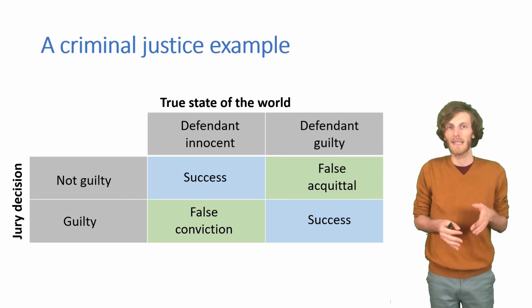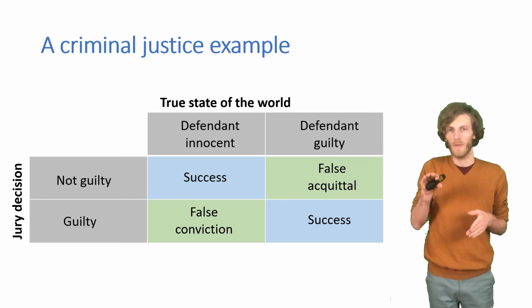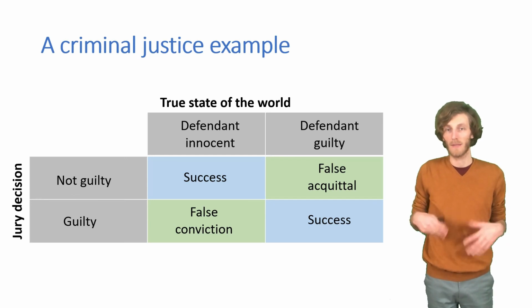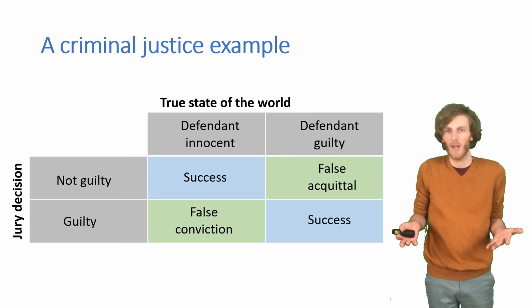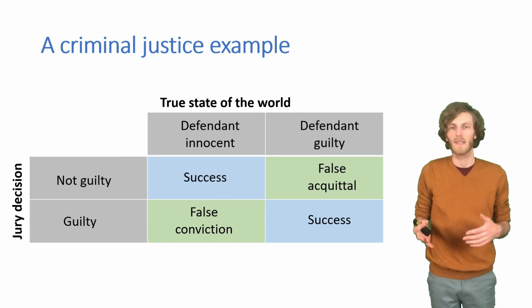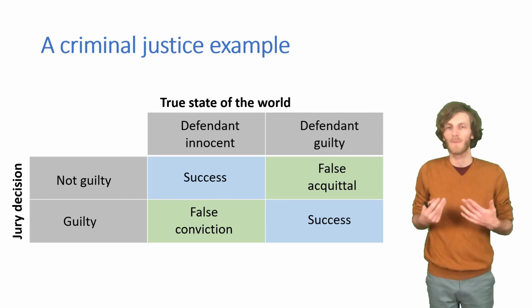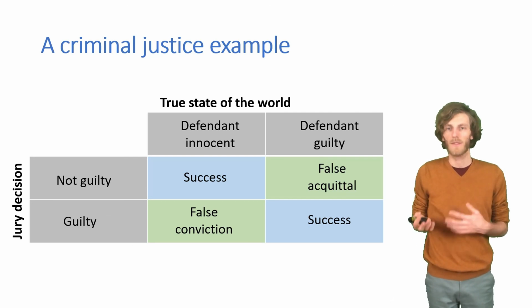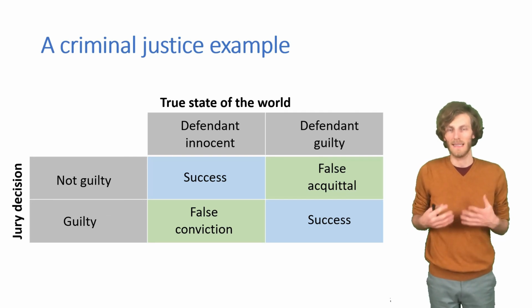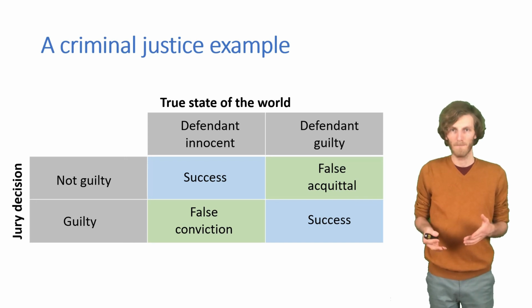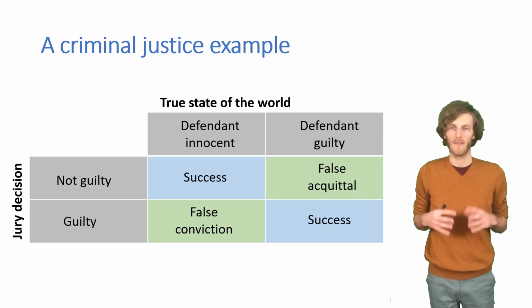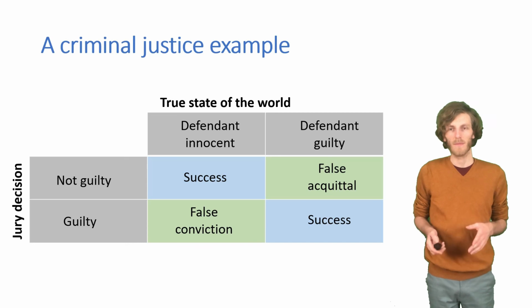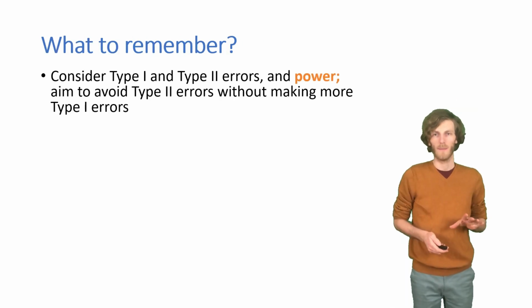But if we have fixed that, then we need to think about how to move in the other column between successes and false acquittals. In the criminal justice system, obviously that means having good prosecutions, having resources there. Very similarly, in our area of quantitative research, it means actually designing good research that is highly powered to deliver meaningful results.